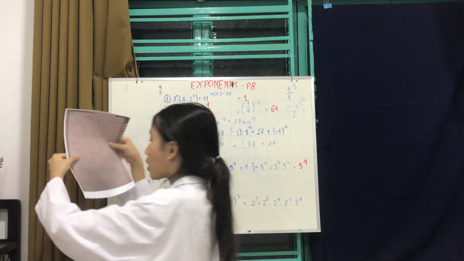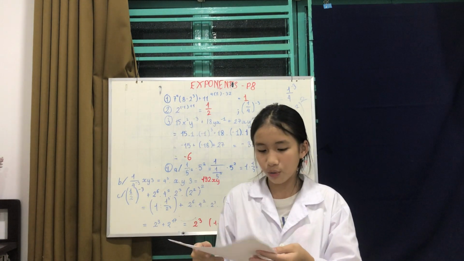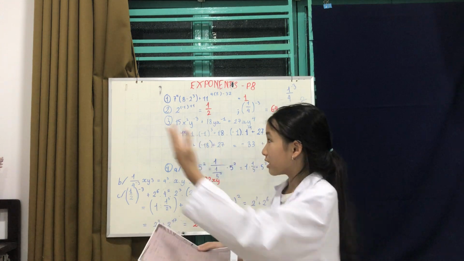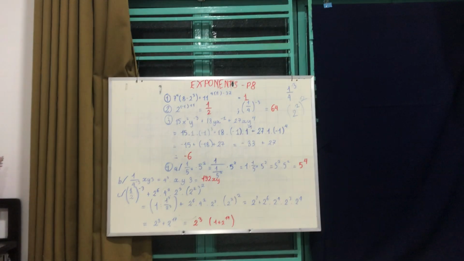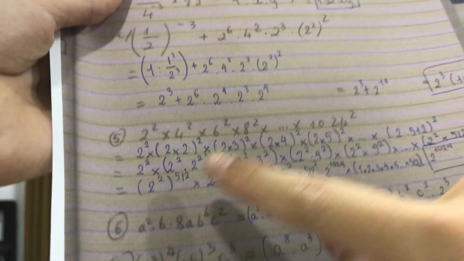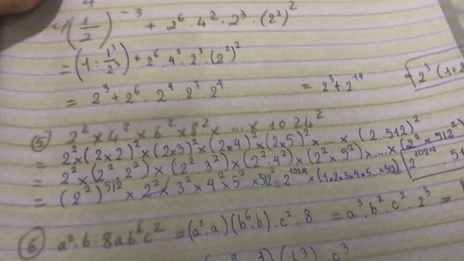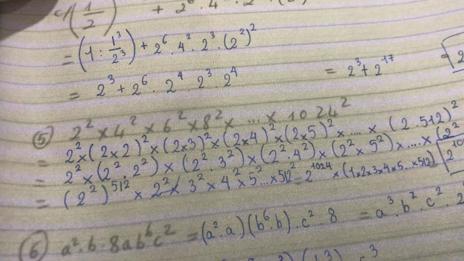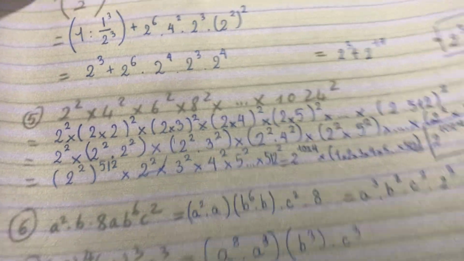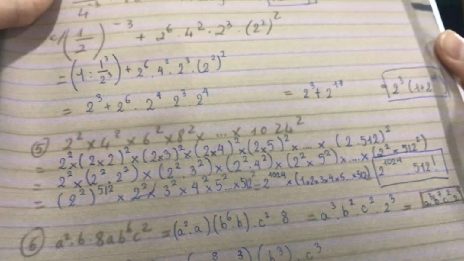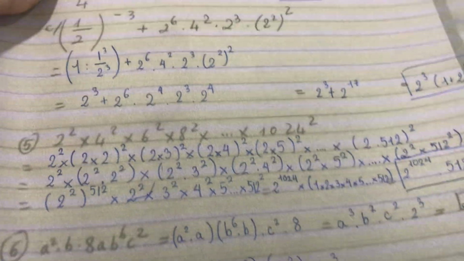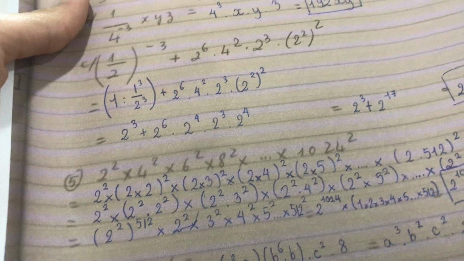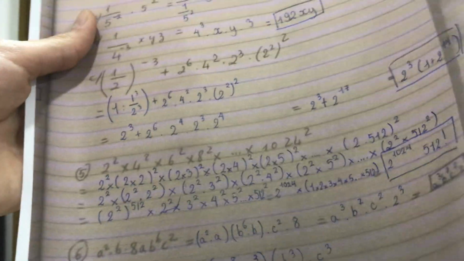So for the fifth problem onwards, I think that I will show you in the paper so that I won't need to erase all of this and waste plenty of time that I can use. So firstly, we have problem number 5. This will equal 2 to the power of 2 times 4 to the power of 2 plus, this is the problem. Here's the problem, and here's how I calculated it. I know it's a bit difficult at first, and I find it difficult as well. But if we look closely at the problem, I did need some help from my mother on this.